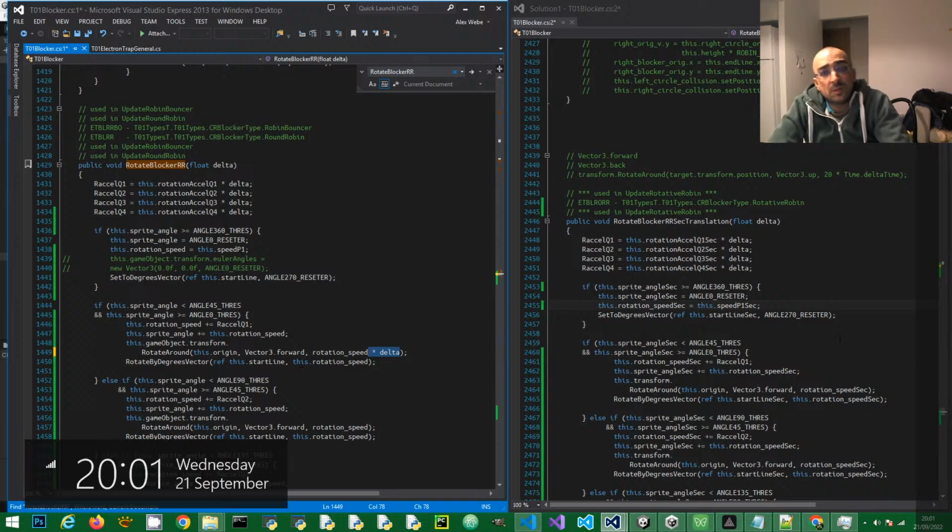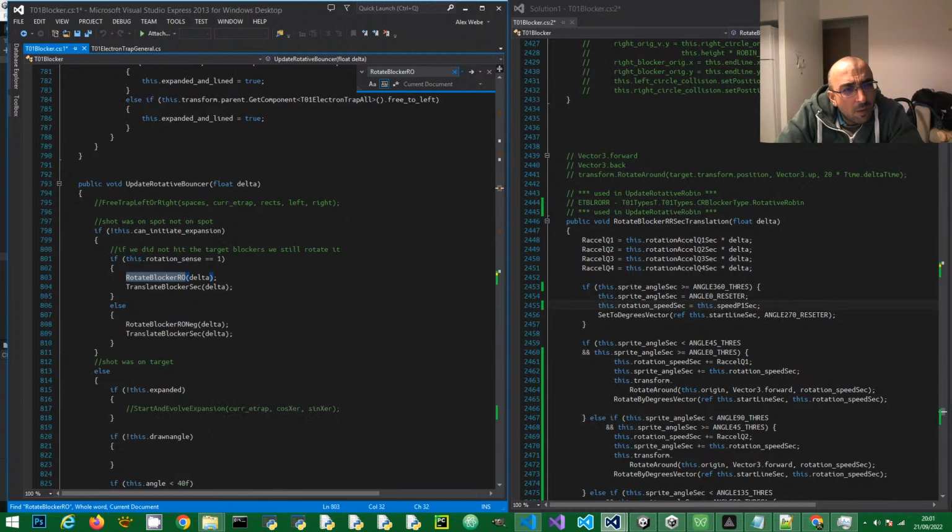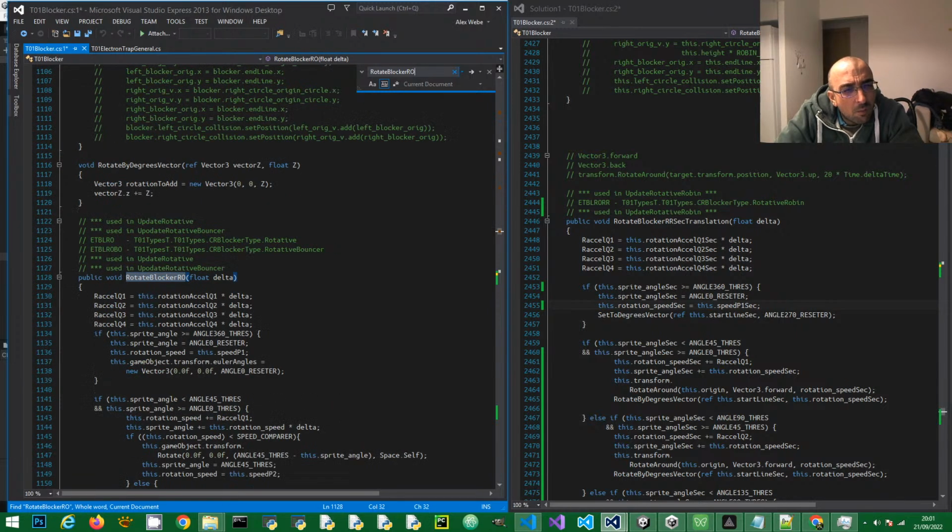And we should do this in the right part also. But not only this. Sprite angle, of course. Delta.